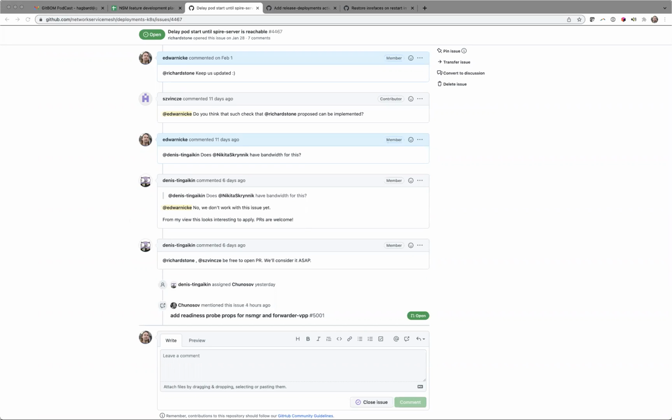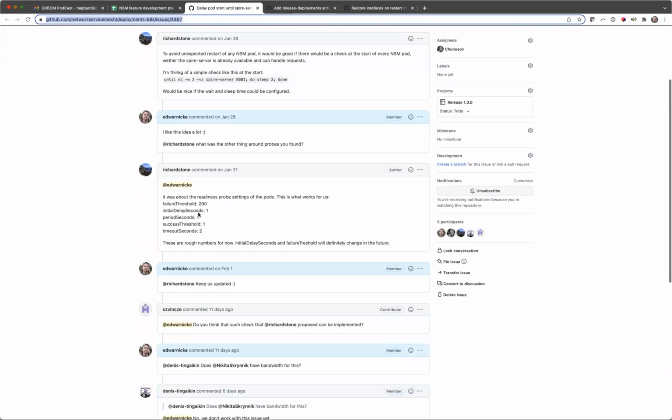Right. So the first thing that's talked about is the bit about adjusting probe parameters for readiness probing. So let me give you the background, because you weren't actually here for the discussion that led to this issue, and it may help to know a little bit more. So Ericsson was doing upgrade testing.